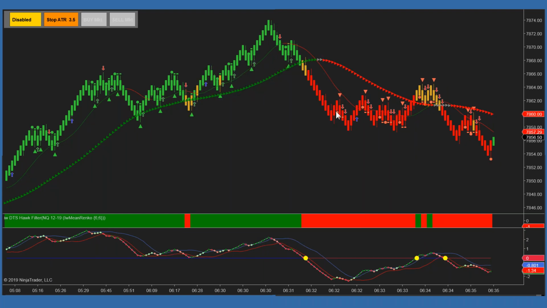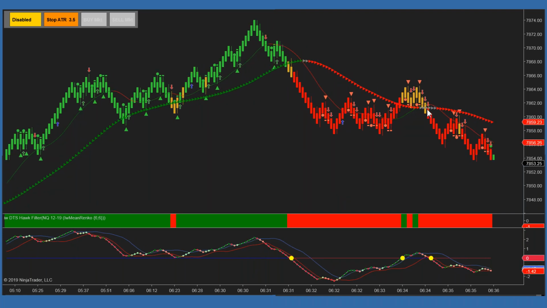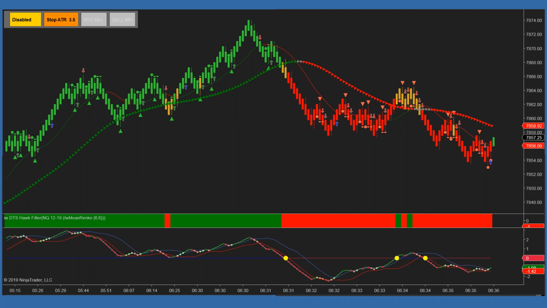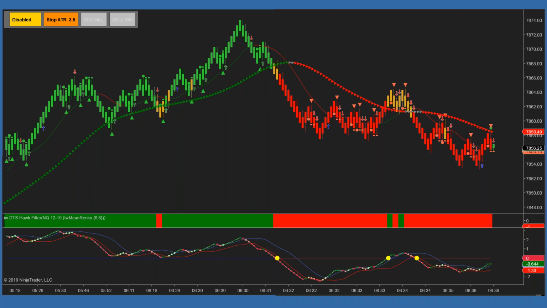If you're running a 5-tick brick, then of course your signals are going to look a little bit different than mine. Is a 5-tick brick better or worse? Really, not necessarily. One tick is probably not going to make that much of a difference. You're going to produce a few more signals. The important thing is to remain vigilant with the signals and to trade your chart. Listen, folks, if there was only one way to make money trading, everybody would know it, everybody would be doing it, and the market would figure it out in a couple of days, and then everybody's system would be worthless again.